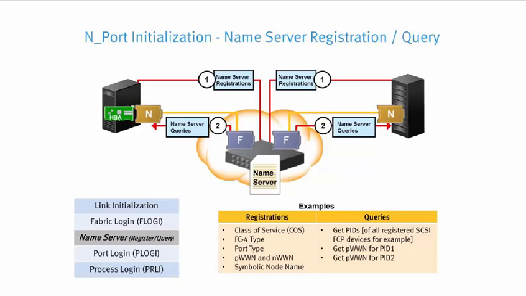This is where zoning is important. The name server will only return information about registered devices that are in the same zone as the HBA port. So if there are 10 storage array ports registered in the fabric, but only one of them is in the same zone as the HBA port, the HBA will only learn about that one storage device. When the HBA is done asking the name server for information, it will log out of the name server.